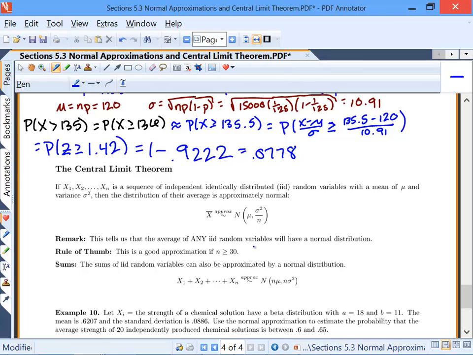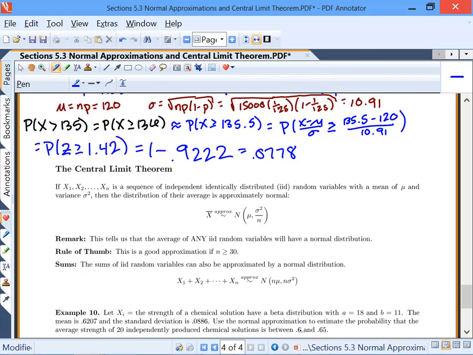Now, if you start off with something that looks pretty much like the normal distribution, you're not going to need such a big n before it starts looking like the normal. But if you start off with something that's really right skewed, or we haven't really talked about skewness yet in this class, if you start with something that's not very symmetric, it's going to take a bigger sample size n before we look like a normal distribution. And so that's our central limit theorem, probably the most important result in statistics.